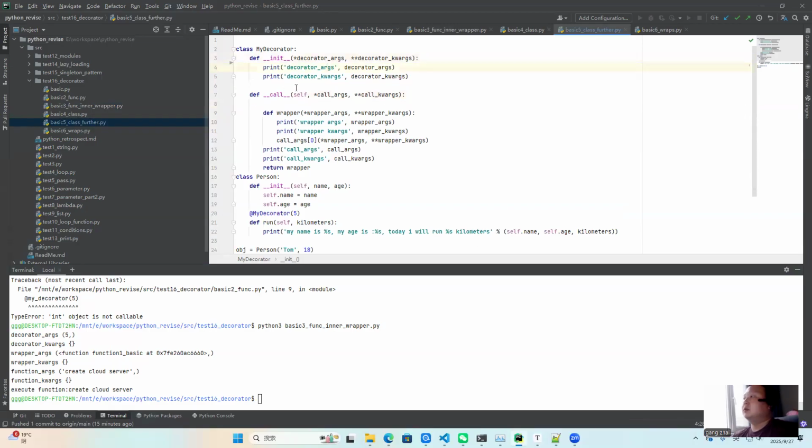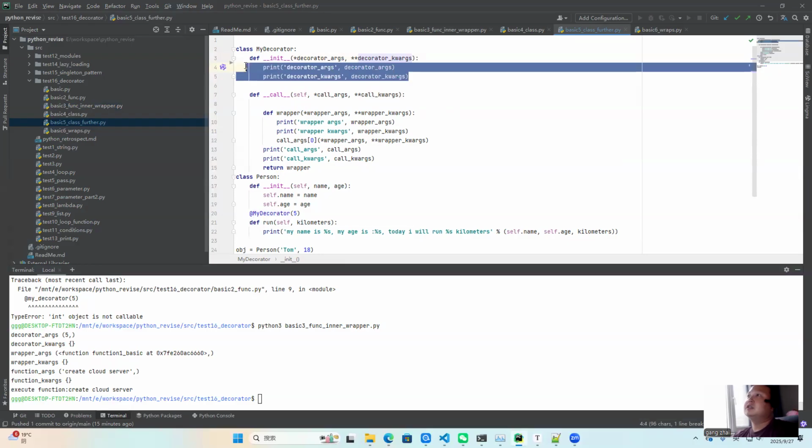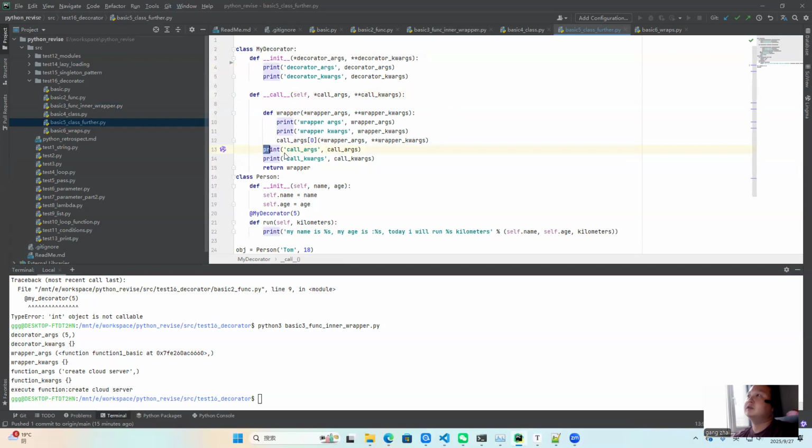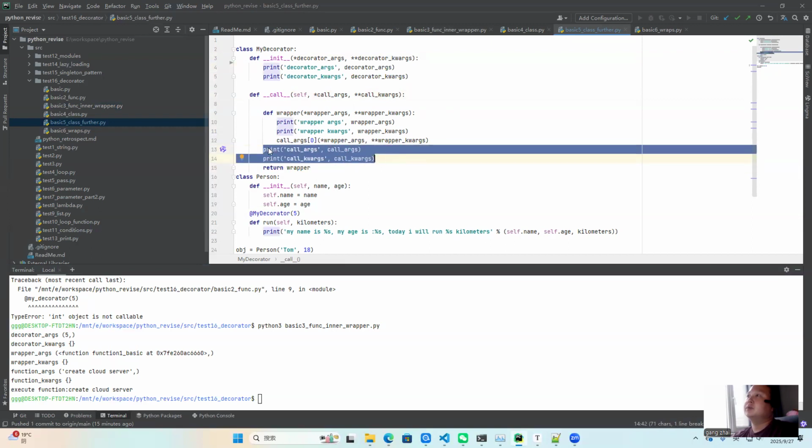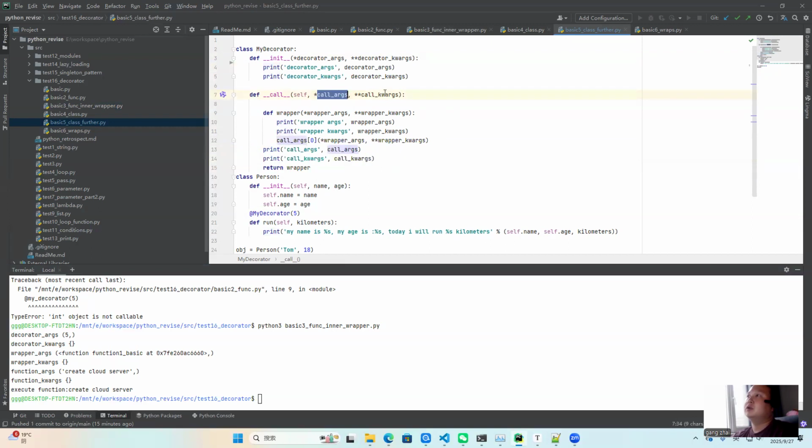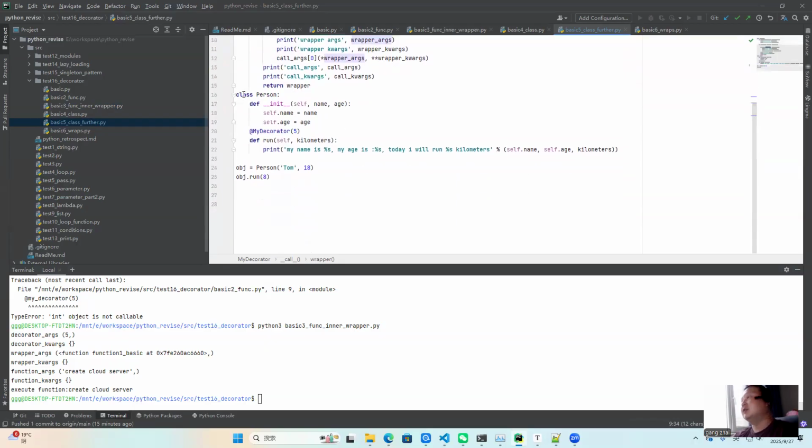And we test it, which step every step the decorator will have, which motion. In the init function, we print the args, and in the call function, we also print the call args and the wrapper arguments. And we define a sample class, a person.